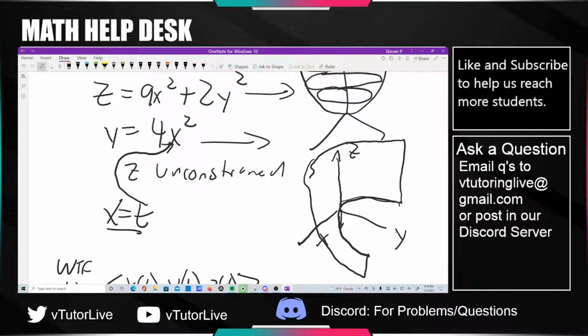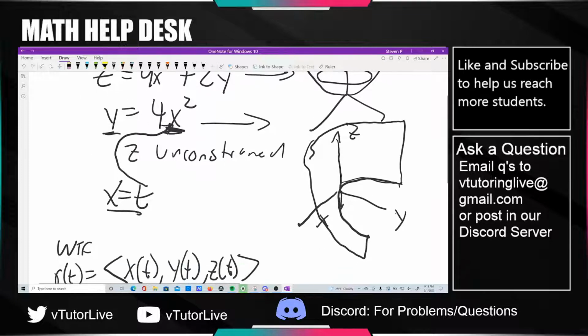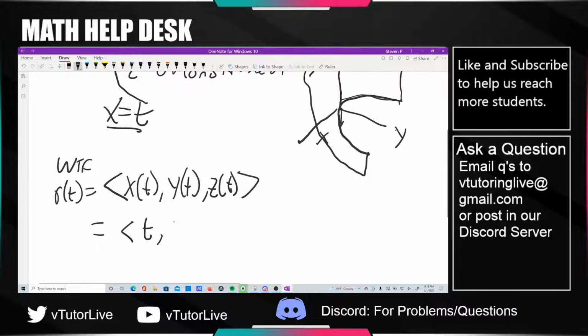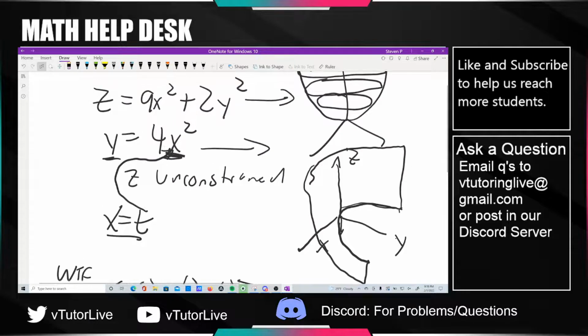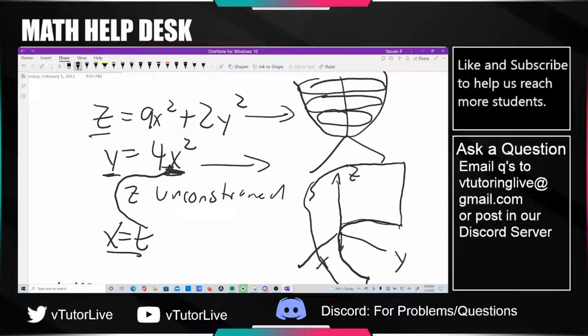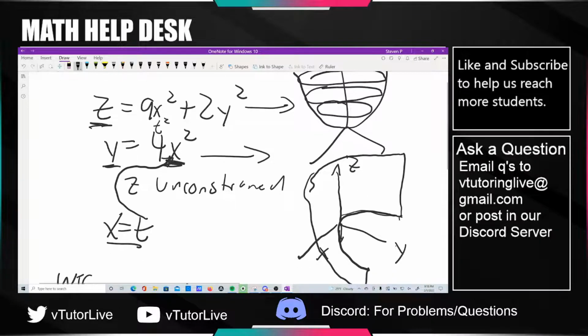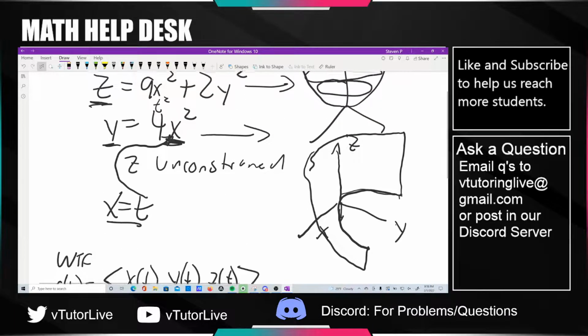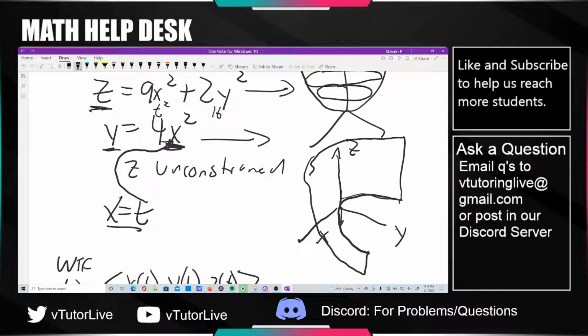You could basically use either of the equations, but because this one is y in terms of x without even mentioning anything about z, this one gives us the more direct information relating x to y. So plugging that in, we get y is equal to 4t squared, right? And the last piece of this problem is essentially asking us to solve for z as well. At this point, we know that x is just t, so this is 9t squared, and y squared, y is 4t squared itself, so that turns into, what is that, like 16t to the fourth times 2?